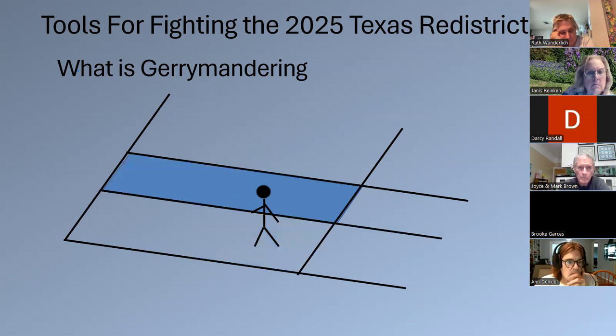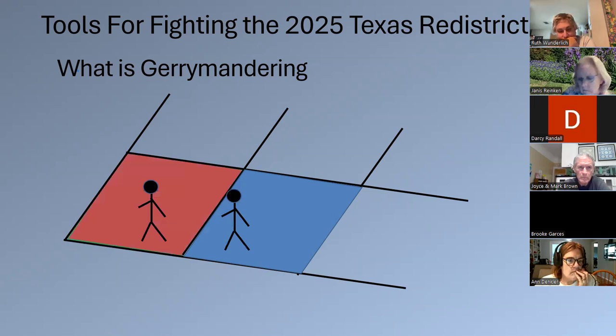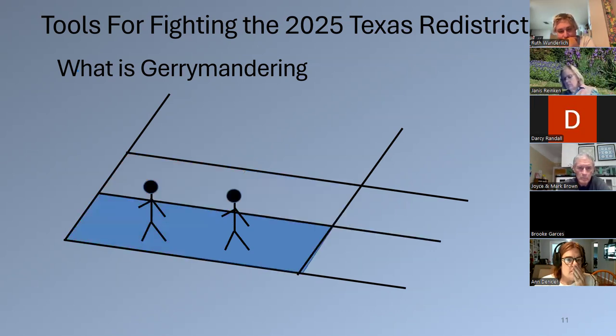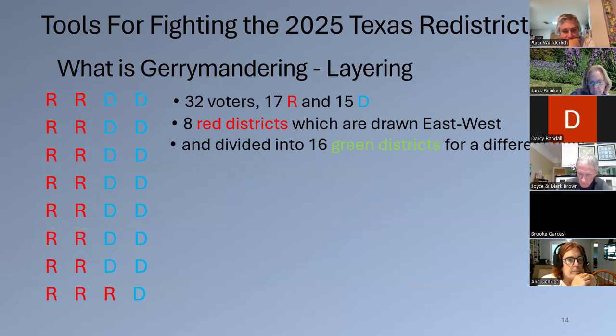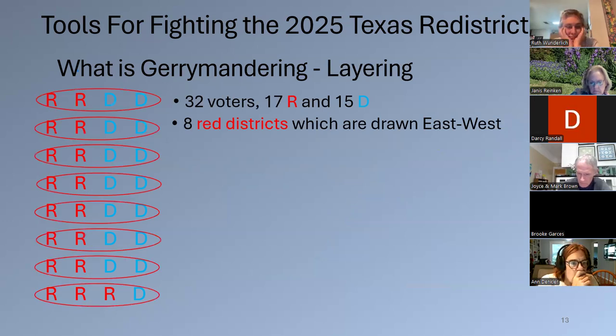The other way it's used offensively is if you have 2 people in 2 districts, and you can just draw them into 1 district. And we saw that with Greg Casar and Lloyd Doggett, who have been put into the same district. That way they get rid of one of them. And I would use a map of that today, but I didn't have time to pull maps. So sorry about it.